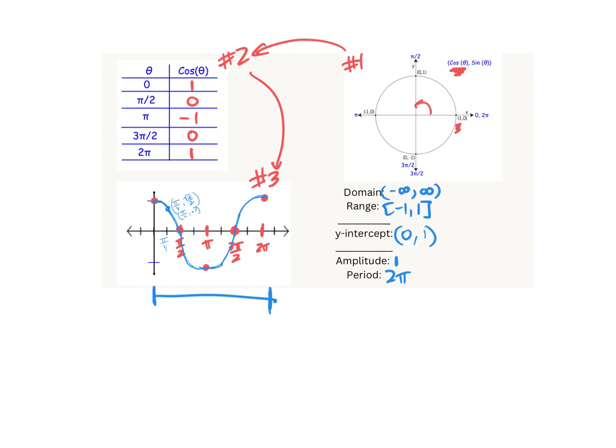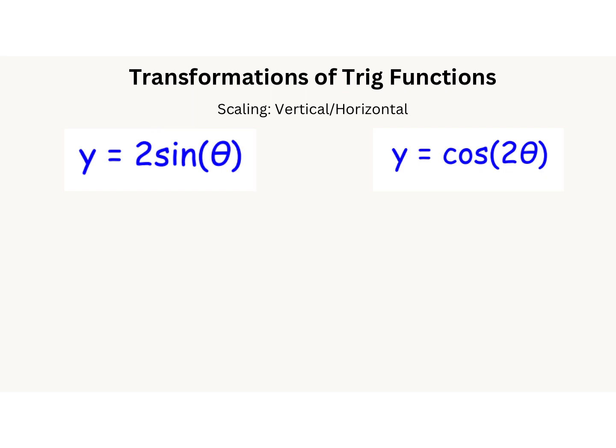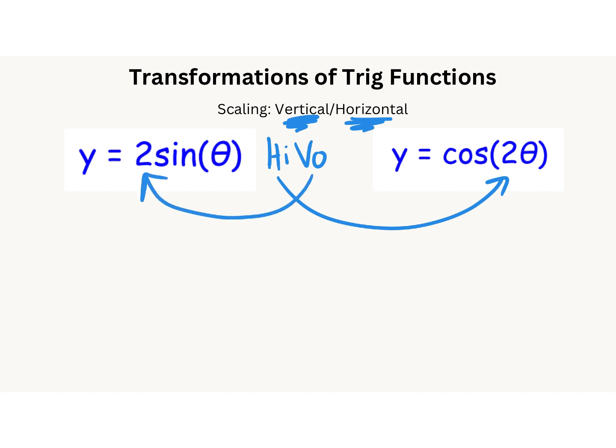Now we're going to bring in the idea of transformations. So to remind you guys, scaling a graph, vertically or horizontally, really depends on whether the transformations are happening inside of a parentheses or outside of a parentheses. When I say inside of a parentheses, I literally mean next to the angle theta, inside of the parentheses that's containing the input value of your trig function. When I say outside my parentheses, I do mean in front of the trig ratio, so right in front of the sine.